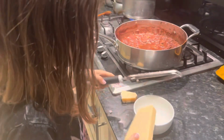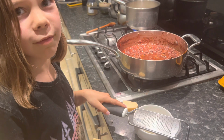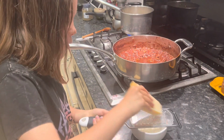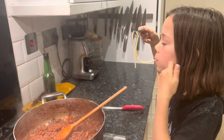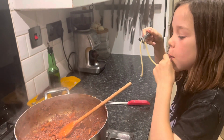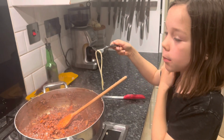Whilst we're waiting for our spaghetti, we're going to grate our Parmigiano Reggiano. How is it, Grace? Really nice. Is it cooked or? The pasta's a bit al dente, but I'm sure it'll get much better.